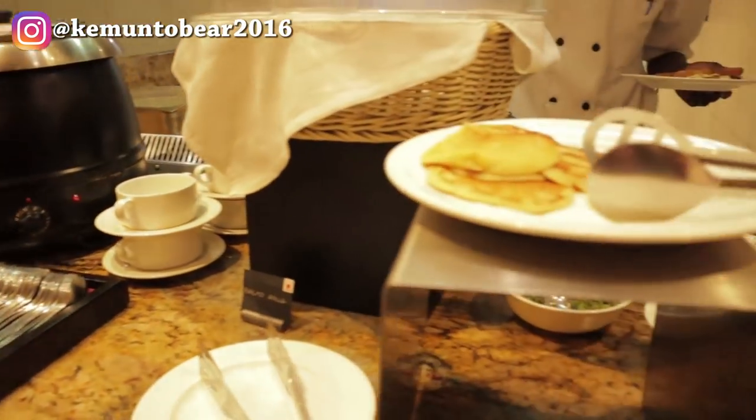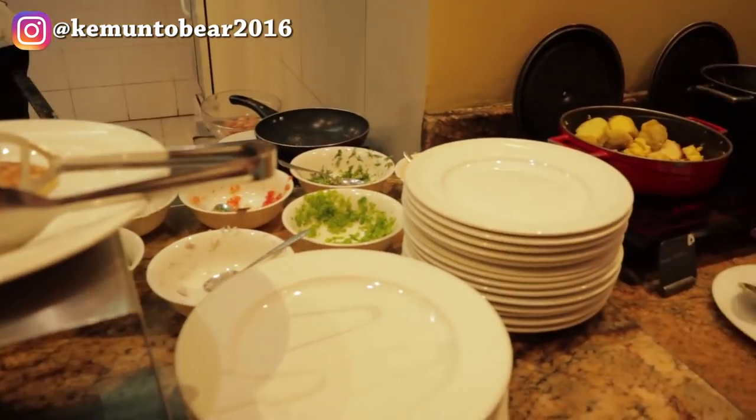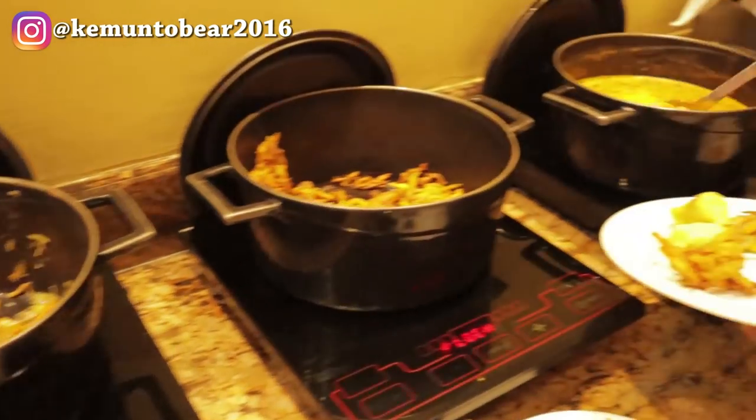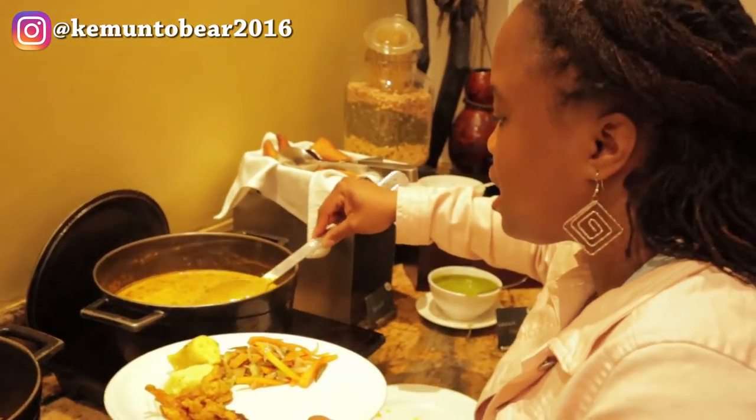So from a score of 1 to 10, I can give this hotel a 7, and I like it. Why I'm giving it a 7 is because they have complimentary breakfast. Also, they have complimentary Wi-Fi. You can't upload on YouTube with the Wi-Fi, but it's really good. You can do WhatsApp, Google Maps, order Ubers, and just surf the net. Also, for the breakfast, they have options for vegetarians, and the food is always fresh. I've only eaten breakfast here, so I can only review the breakfast, and it's good.